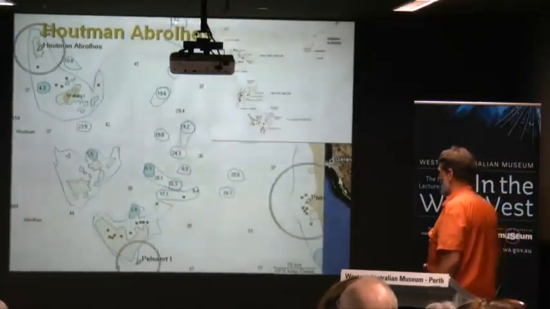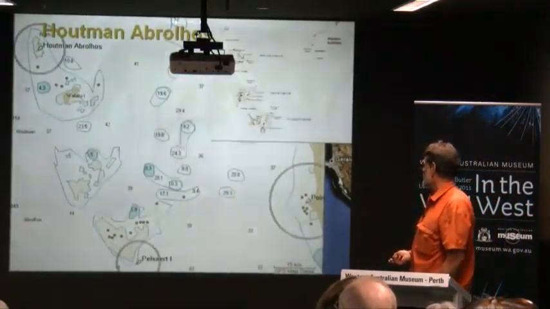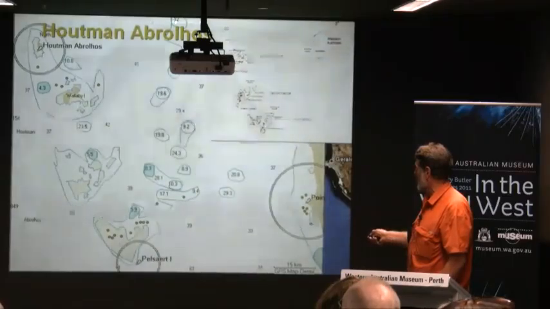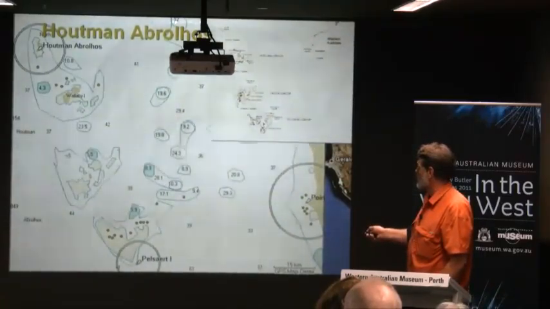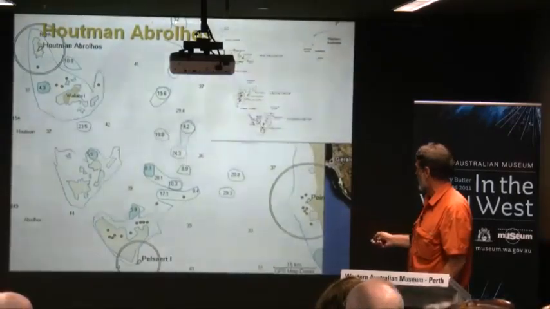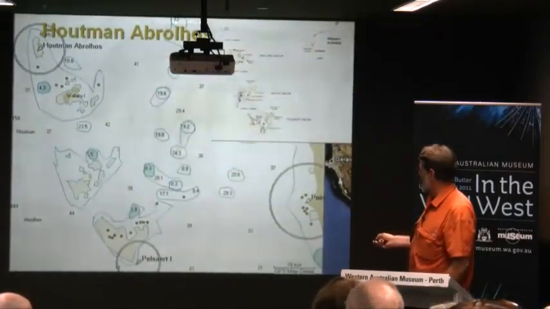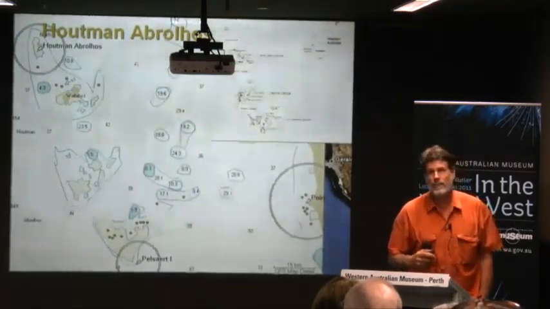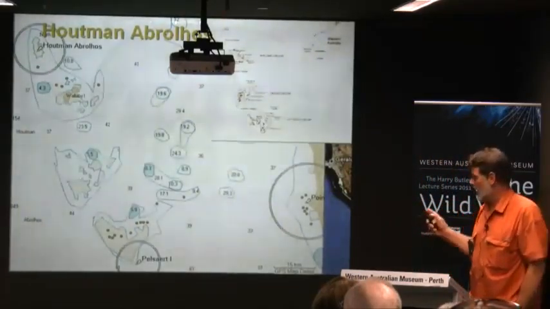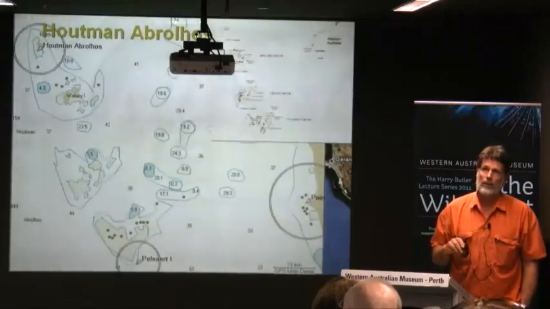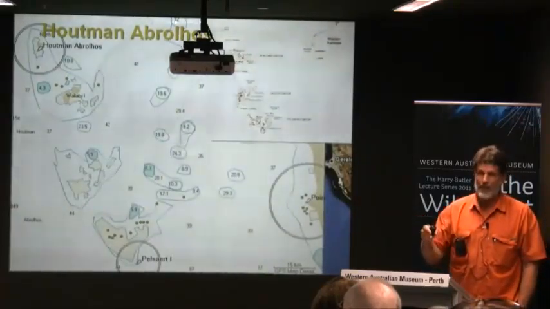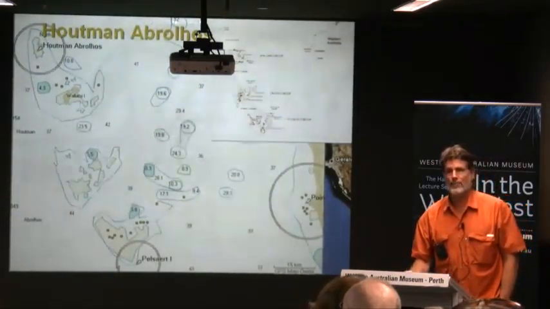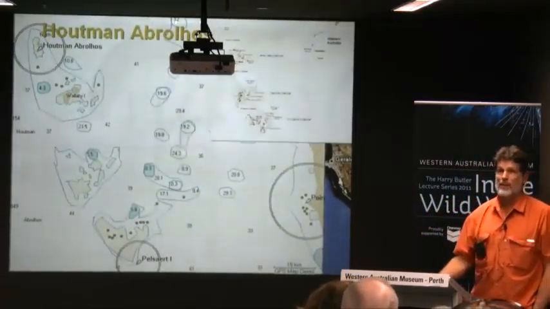What's most important about the Abrolhos, though, is that there are three groups of islands: the Pelsart group at the southern end, the Easter group in the middle, and the Wallaby group to the north, which is, for all intents and purposes, linked by a shallow sea depth from North Island. The point I want to draw from this bathymetric map is that the channels between the island groups are about 40 metres of sea depth, about the same depth as between the mainland and the islands. So although they are isolated, they have probably been isolated from one another as long as they have been isolated from the mainland itself. And this makes it a very exciting proposition for those of us interested in the evolutionary processes of the fauna on the islands.